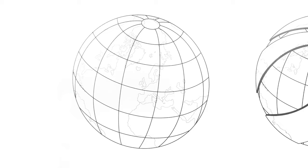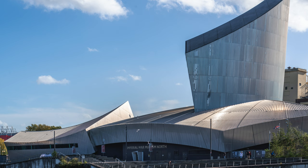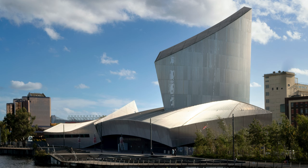Liebskind's overarching idea was that the global conflicts that this museum is designed to commemorate have fractured the unity of our planet. As we look at the exterior of the building, we can see what look like shards that are piercing the earth or that appear to have fallen from the sky. When Liebskind was conceiving of this museum, he was thinking of the fracturing of the globe — he took a teapot, wrapped it in a bag, and let it drop from his office window to the street below. That ceramic teapot broke into a series of shards, and he took the main pieces and used those as the conceptual framework for this building.